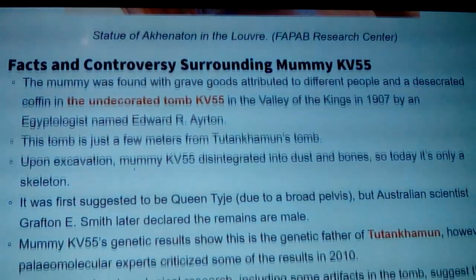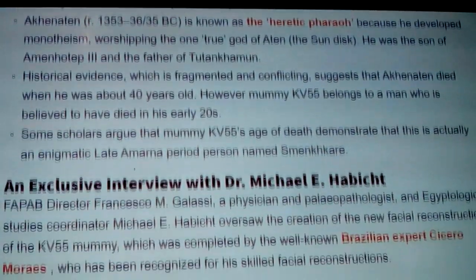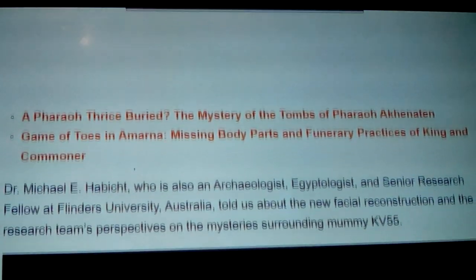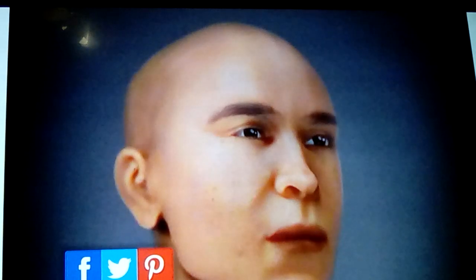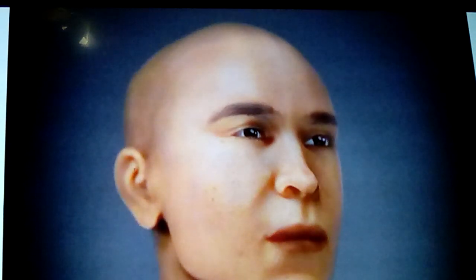Oh, I was going to show you somebody or a couple of pictures that did have man boobs back in the day. In fact, one famous one is Hemiunu. You spell it Hemiunu. He is the architect of the Great Pyramid, and they show him as being kind of chunky. Got a little belly, got a little man boobs on him, got a little double chin. It's one of the only fat Egyptians you'll ever see, although they've already found some mummies. They realized due to the stretched skin compared to all the other ones, this person was pretty fat.